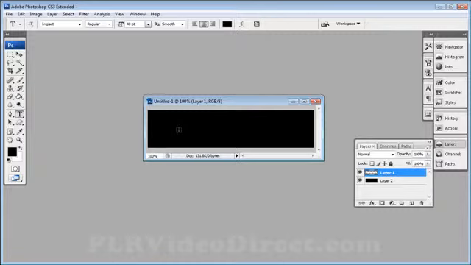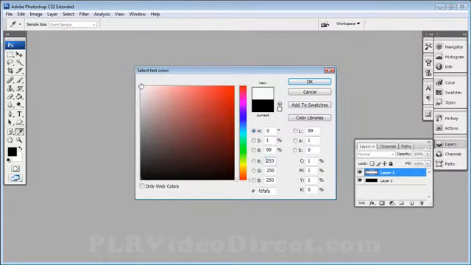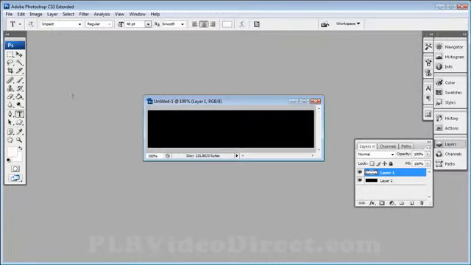Is it to advertise your website? Is it to protect the copyright, so to speak, of your video? That would be another thing you want to keep in mind. So if you're going to have an image logo here, or just a text of your website URL, totally up to you, but that's one of the things you want to keep in mind while you're creating your image, your watermark. So I'm going to use white text, because I want that to show up on the blue background of the video.